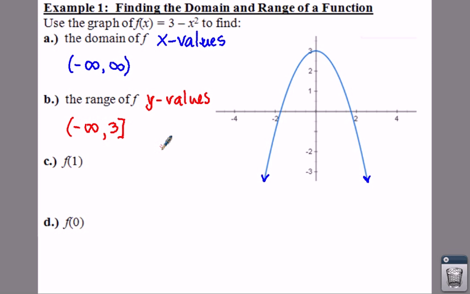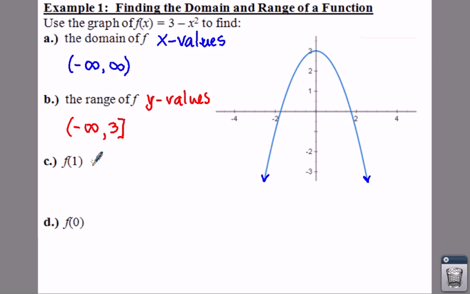You know, some people ask me, Mr. Klein, why don't you put brackets around infinity or negative infinity? Well, the reason is infinity and negative infinity is not an exact number. It's an idea. It's a thought that the numbers never end. So since you don't have an exact number where it stops, you can't put a bracket around a false number that's not an actual number we can see. So that is why, students. All right, let's go into part C.